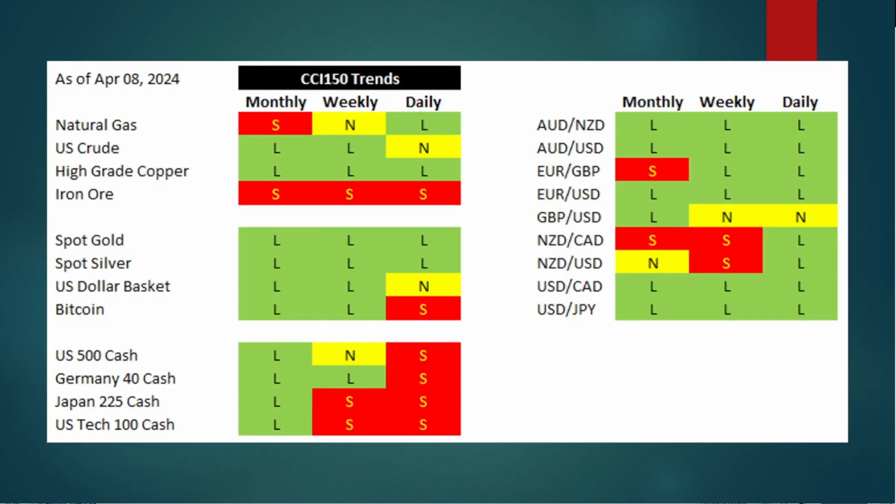Here's that heat map, and you'll notice here on the right side some FOREX pairs, and today we're covering, as I said, the Aussie New Zealand, bullish along the monthly, weekly, daily. Likewise the Aussie US, Euro US, US Canadian and US Japanese. They're the other instruments we cover on other videos as well occasionally.